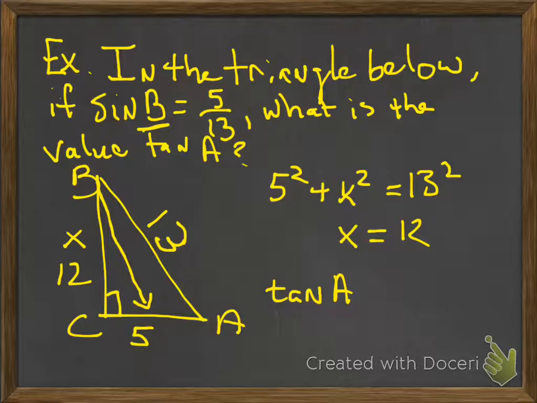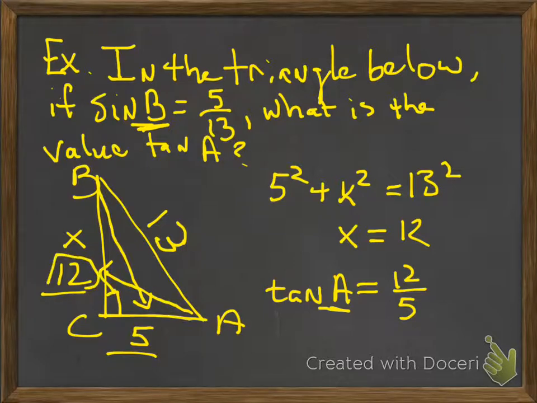So that means tangent is the opposite over the adjacent, so it would be 5 over 12. Or I'm sorry, ooh, I wasn't paying attention. Oh, look at me not paying attention. Notice this is tangent A. So now I'm saying opposite of A, which is 12, over the adjacent, which is 5. So the answer is 12 over 5. Oh, I gotta be careful. Oh, see, I was even tricking myself.